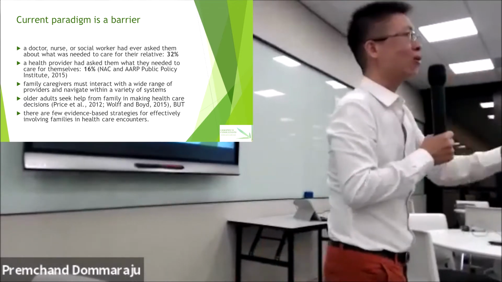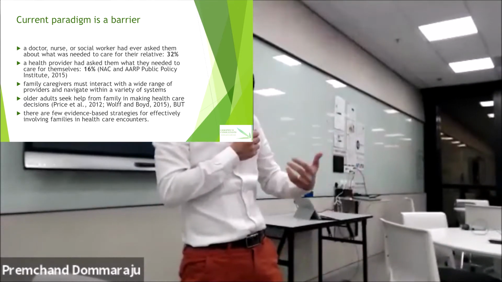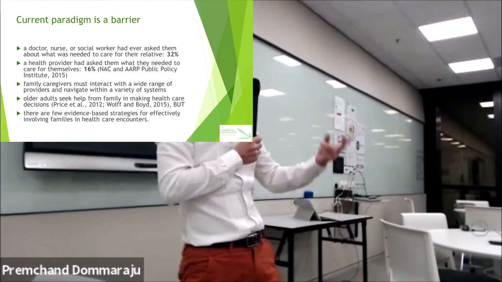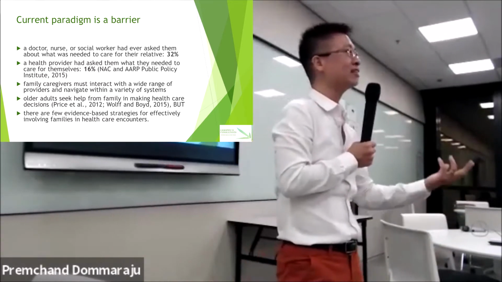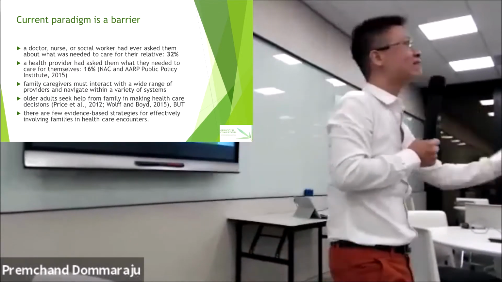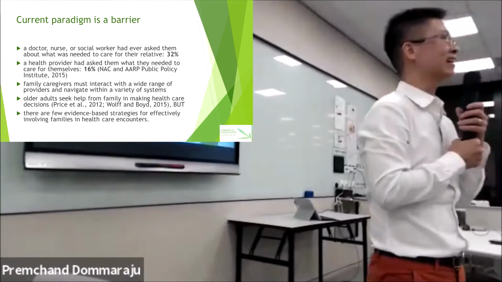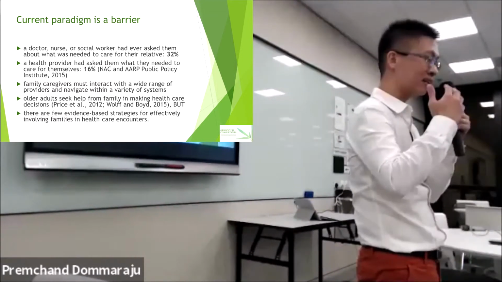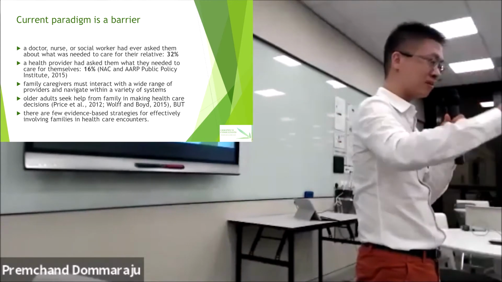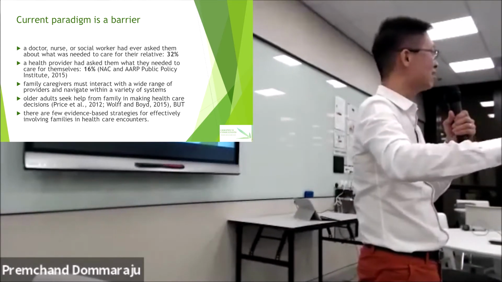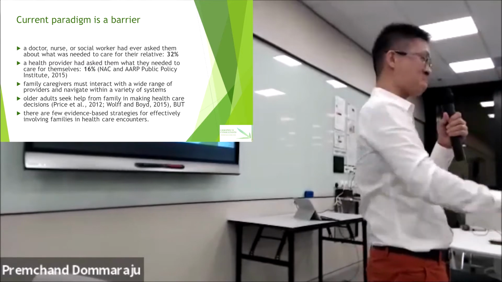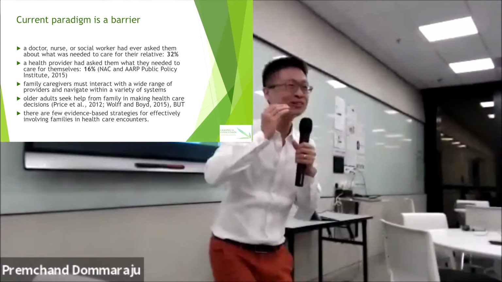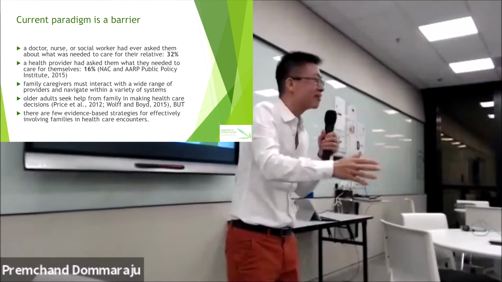Now, the fourth point: older adults seek help from family in making healthcare decisions. But there are two buts. The first but is that there are few evidence-based strategies to actually involve these families within the healthcare encounters or within healthcare sectors, as I described. So healthcare can continue to develop, to improve clinical care standards and so on. We can be gold standard in the world for, say, COVID-19. We can be gold standard in several things, dementia care, for example.